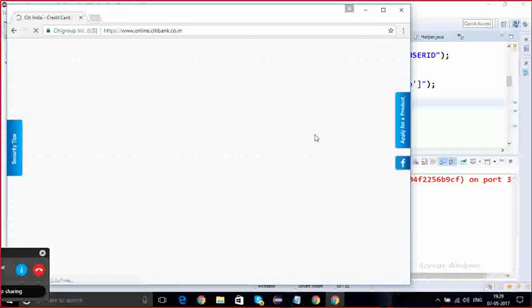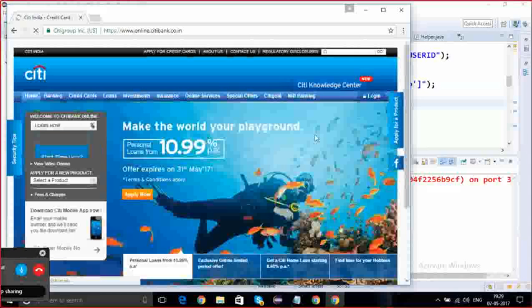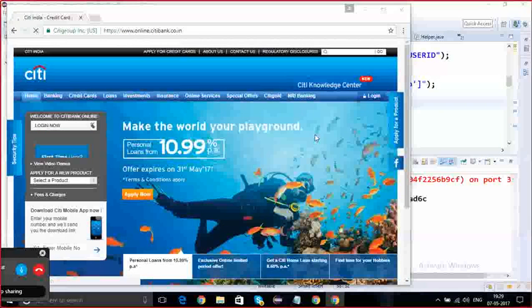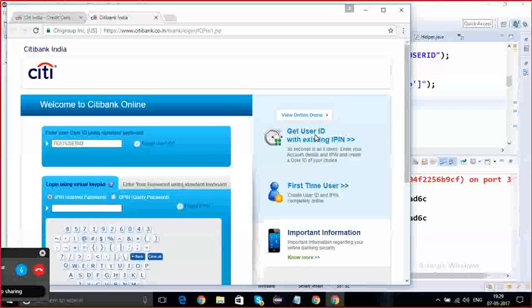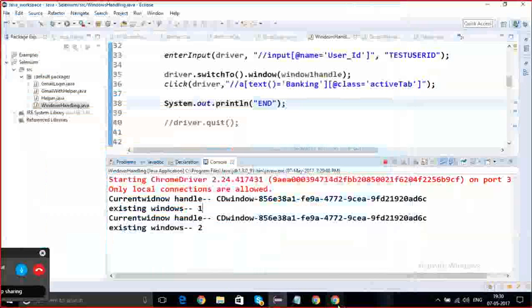This example is just to understand how to switch between multiple windows, or pop-ups, whatever it may be. It entered data in second window and then it has to switch to first one. We'll see. Wait. Looks like it did not finish it.